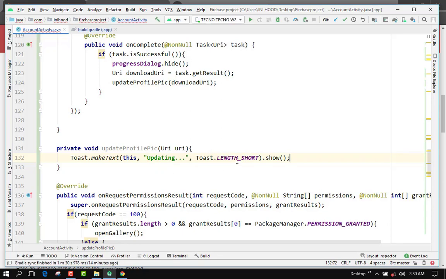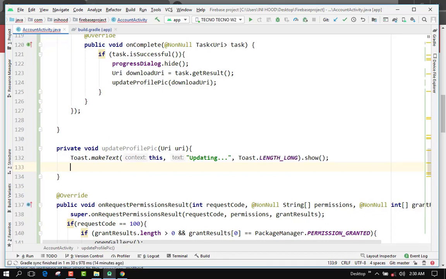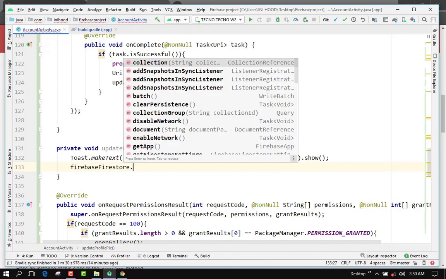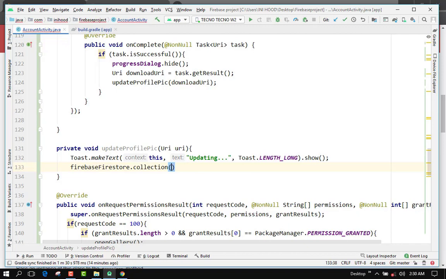In this section, we want to add the download URI that we got from Firebase Storage to our Firebase Firestore. So when this method is running, we want to show a toast so as to know that it is actually updating the profile image.